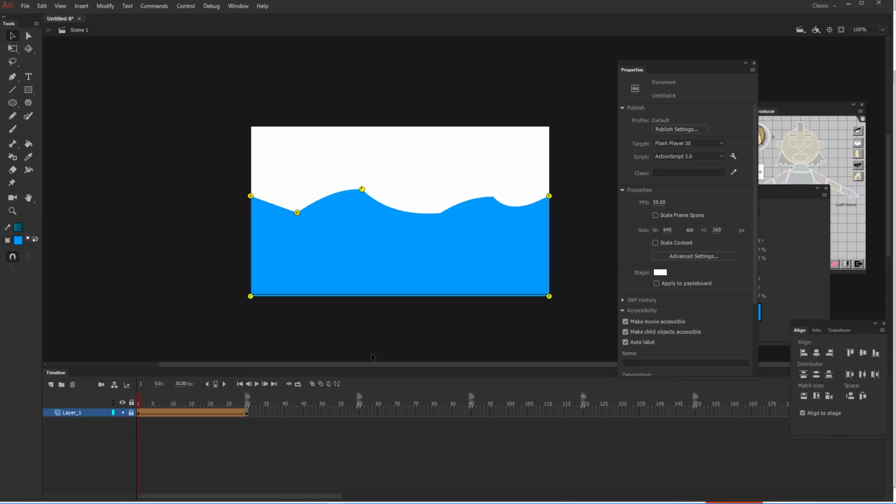Alright, so let's make it a little bit smoother because this is just doing its own random thing. So let's add one more shape hint. Let's see what happens. Control-Shift-H. That gives us point letter G. We're going to place it there.